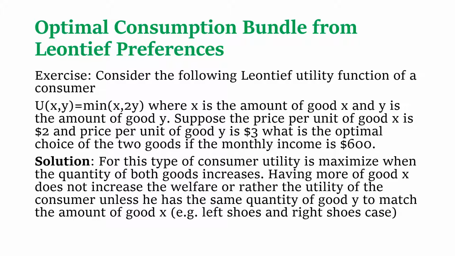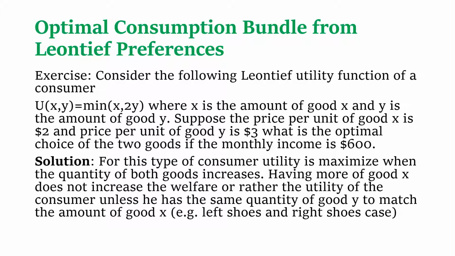the number of left shoes increases to 1 million, and maybe originally you have two pairs of shoes, that is 2 pairs of left as well as right shoes, right? And somebody came and gave you 1 million left shoes. Are you better off or worse off? You are not better off because you are not going to use those 1 million left shoes all by themselves. You cannot use them. So it means they are worthless.